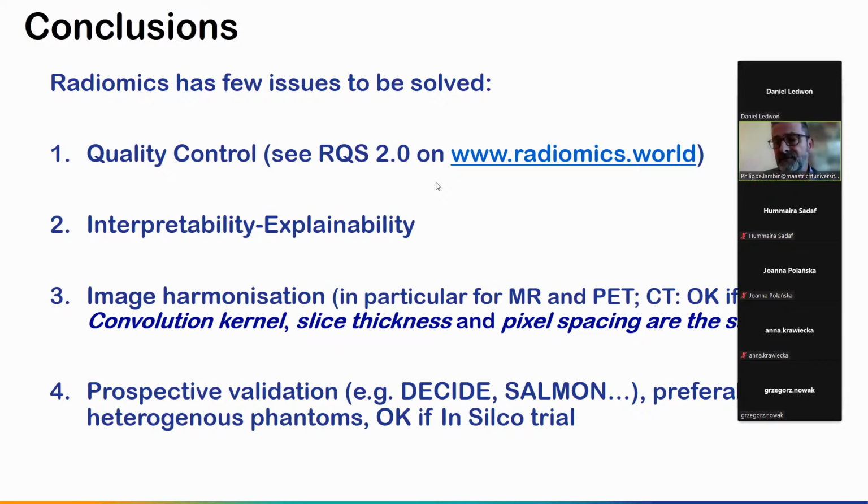Nowadays, it is possible to transform, and it's done in routine in several centers, to make CT images from MRI. For example, that's used a lot in prostate cancer. They do an MRI because it's a better soft tissue resolution, and then they transform it into a CT for dosimetry and for planning. So if you can do that, you can also transform a CT from CT1 to an image of a CT2. So these are, I would say, in summary, the three options you have.